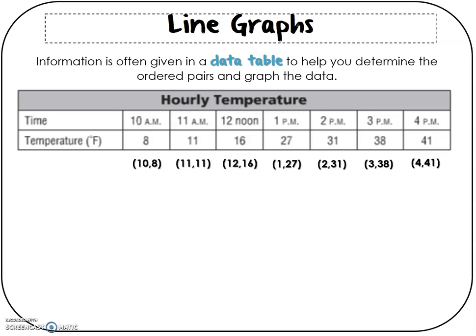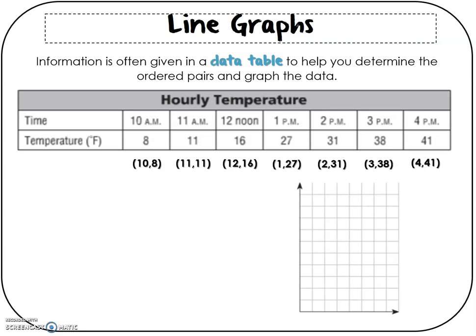Now that I know my ordered pairs, I can use those to help me build a line graph. And the amount of space that I have will be important. So I'm going to bring up a picture of the amount of space I have to build my graph. The next thing I need to decide is going to be the size of my scale. And remember, the scale on a line graph is the series of numbers along the y-axis.